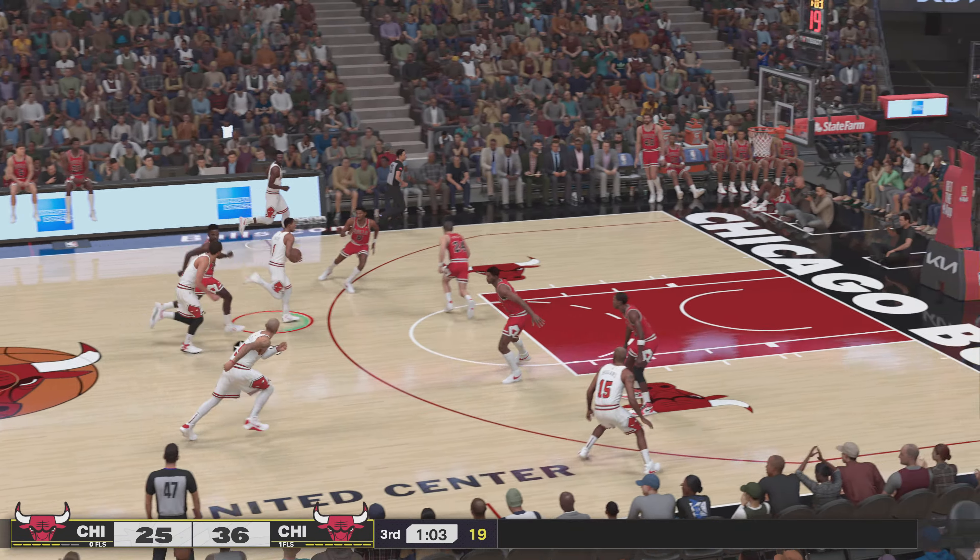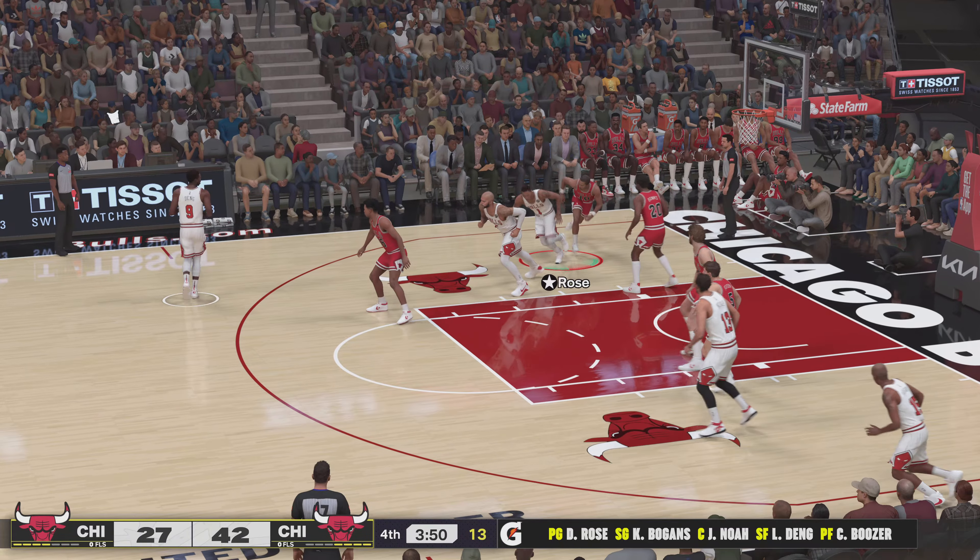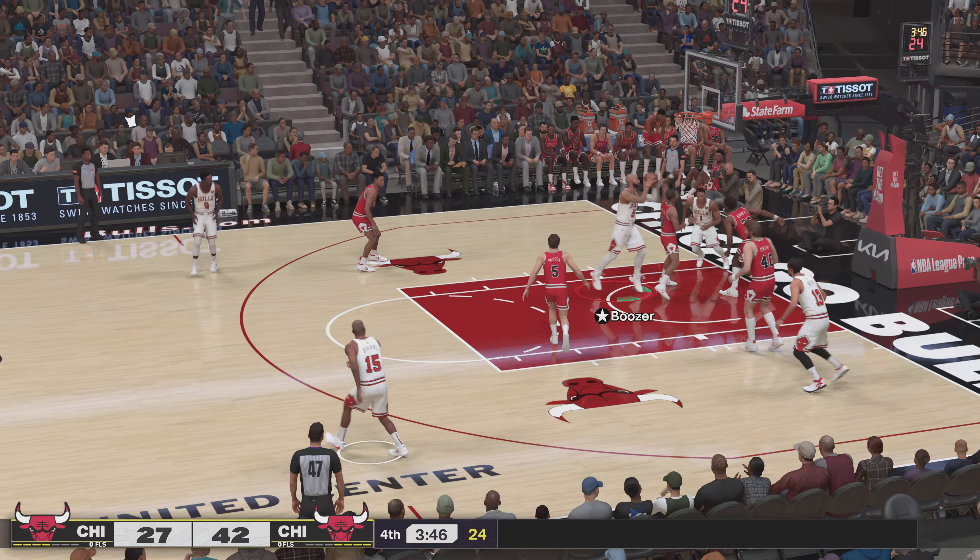There have been two very different performances from these teams today as we get going in quarter number four. Bulls leading by 15. Pass to Deng. Back to Rose. It's deflected. And it's Banks in at the four slot — second shot opportunity, and the shot counts. He's fouled, and it's a chance for a three-point play. These guys have incredible stamina based on how they've been running the floor, using speedy transition play to get fast break points. They've been fantastic tonight, really enforcing giveaways and getting scores on the other end.